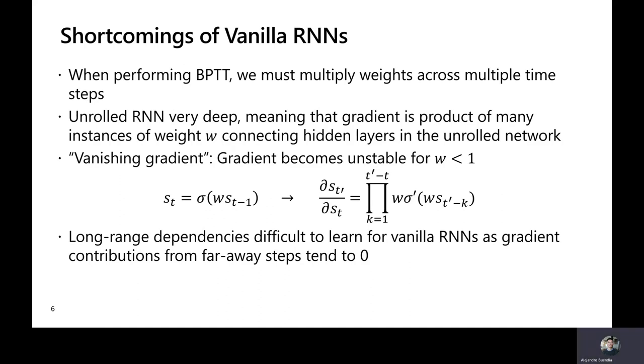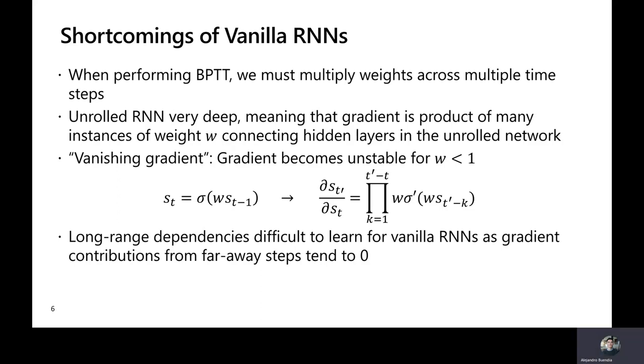Looking more closely at the way the gradient is computed for backprop can show this. Assume we have a simple case where the hidden state H of t is a simple function W times S of t minus 1 pushed through some activation. We ignore inputs and the bias for now. Consider two points in time, t prime and t. You can show that the partial derivative of S of t prime with respect to S of t is given by the product on the screen. Note that the weight W scales via the expression t prime minus t. So the weight W either grows or decays exponentially fast in t prime minus t.